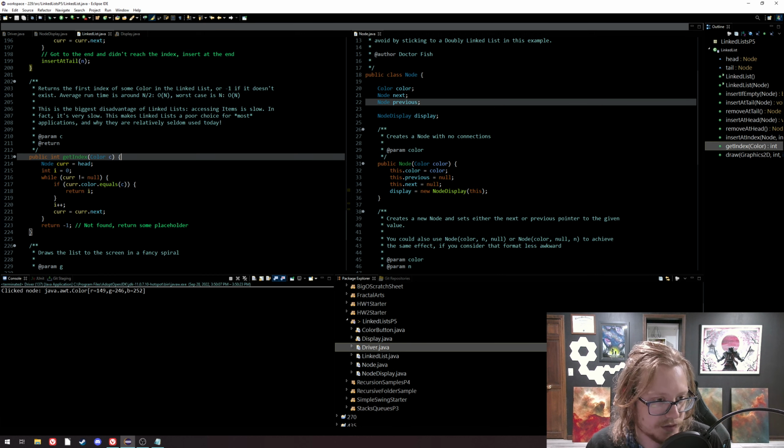It's always O of n to find the item that you're looking for, and that's really slow. We can't use a binary search, for example, unless, again, we add some extra functionality to it, and those are not without their own trade-offs, so don't think that that's a free solution. So very slow to find a particular item and return its index, and that is most of our operations.